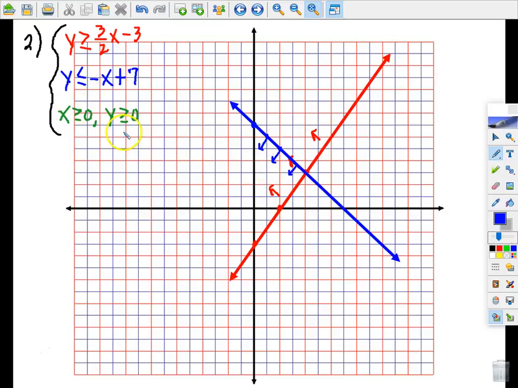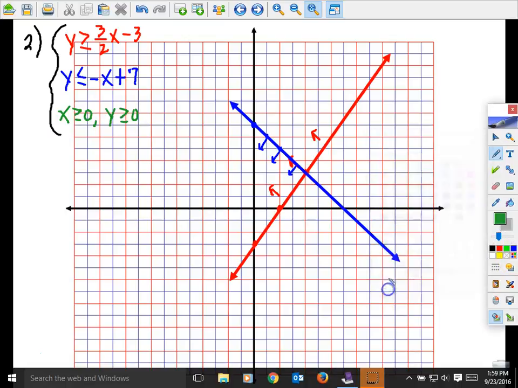Now here's a couple of interesting constraints, and this happens a lot in real life when we're doing production. When we're producing two products, it's not possible to produce a negative number of anything. So these usually stand for production materials, where we're just saying we're either going to produce nothing of that product or it's going to be a positive. So the effect of these is to essentially keep our shading confined to quadrant 1.